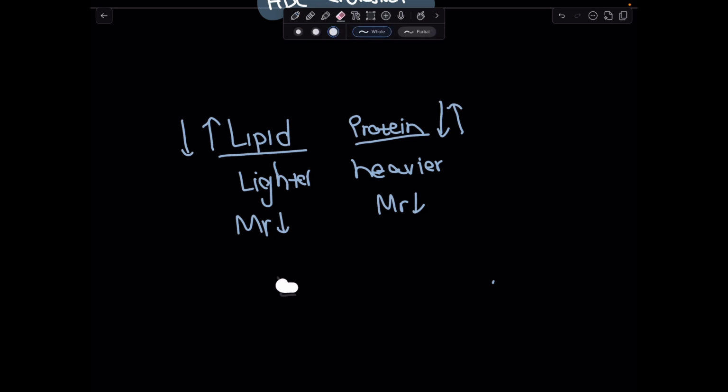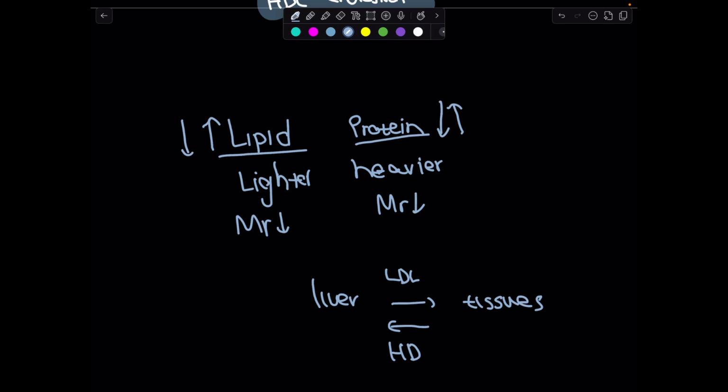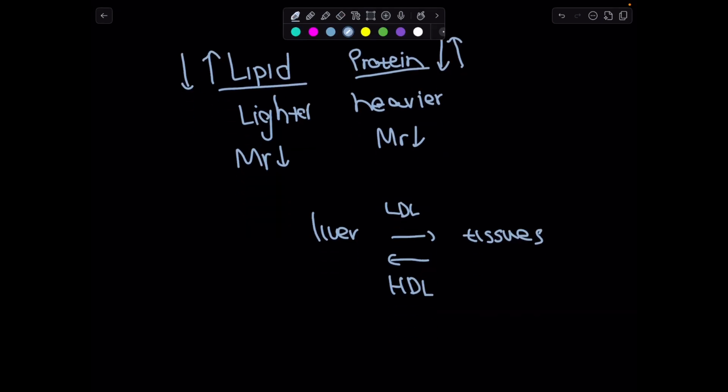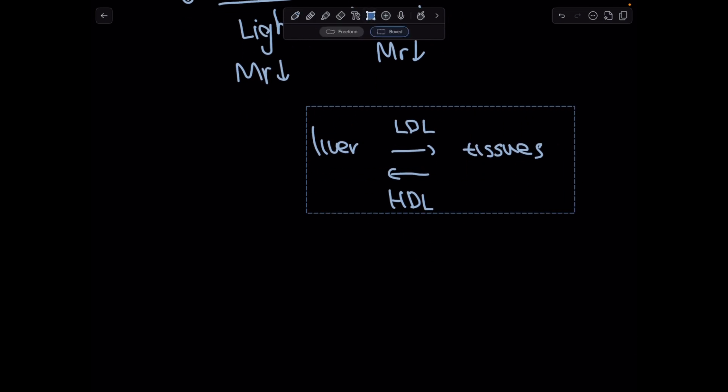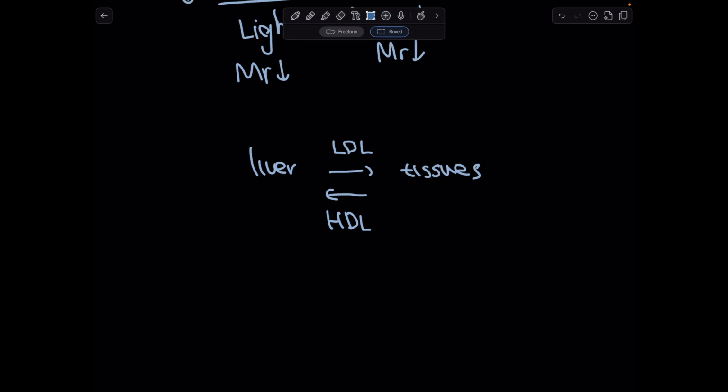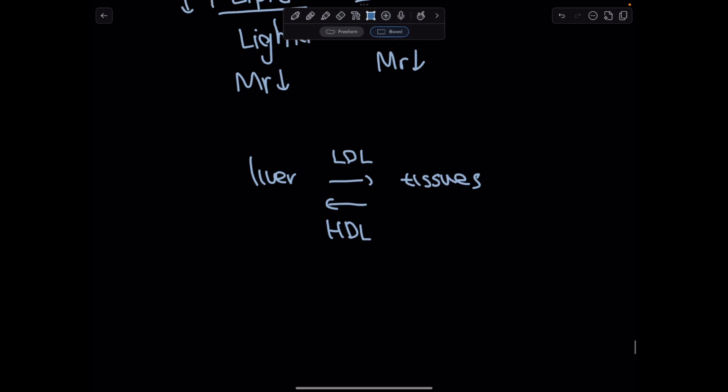So LDL takes cholesterol from the liver to tissues and HDL does the opposite? LDL, low-density lipoprotein, carries cholesterol from the liver to tissues because its role is to deliver cholesterol for cell membrane formation, hormone synthesis, or storage, meeting the body's demands. HDL, high-density lipoprotein, does the opposite, transporting excess cholesterol from tissues back to the liver for excretion or recycling, preventing arterial plaque buildup and protecting heart health. Want more on their regulation or health implications?